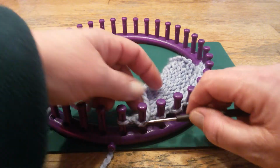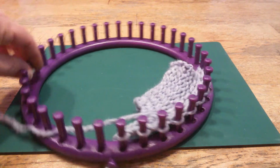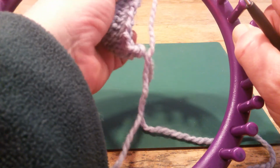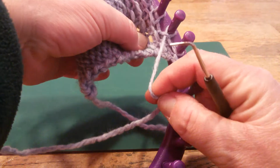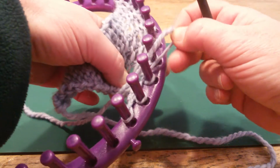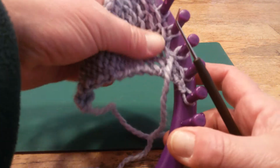So you knit a few stitches. Phone is ringing. You go back to your knit work, or you want to continue and you don't know where you were. Here is your working yarn. It's also at the right side of your peg, so most of the time then you continue knitting to the right side, so you know I'm doing the knit stitch.